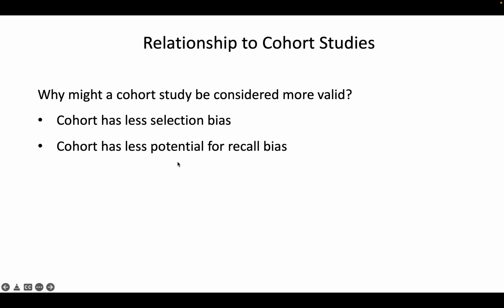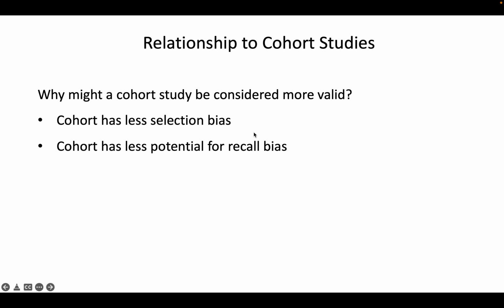Cohort studies also have less potential for recall bias, because what recall bias is, is when the disease has occurred. Let's just say we have this group of people who have cancer and those who don't, and we're asking about exposure in the past. Those with cancer might recall their exposure status with greater vividness, basically, because they have cancer, they have spent more time recalling why they might have cancer and might have a more accurate representation of that. On the other hand, they might be looking for reasons they have cancer, might overestimate the things they've been exposed to, because it basically makes sense to them that they have been exposed to stuff because they know they have cancer.